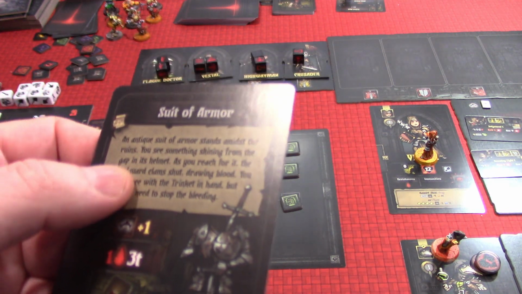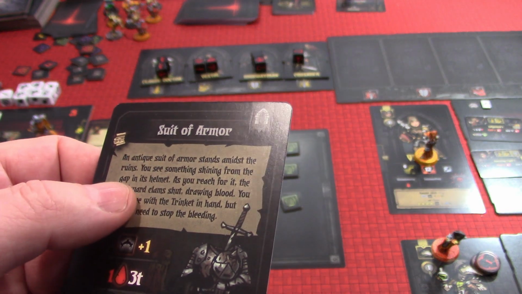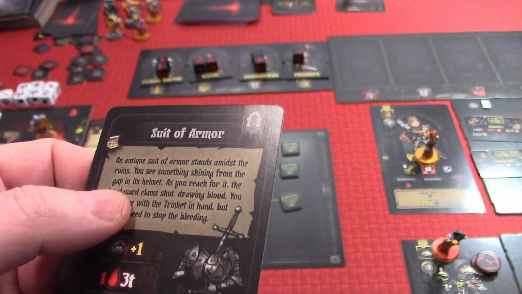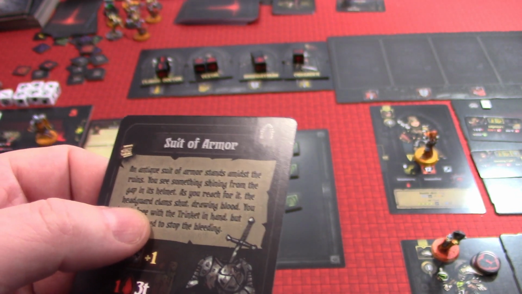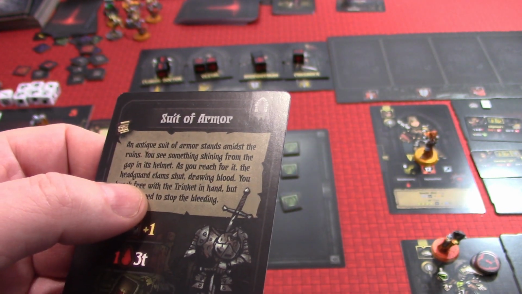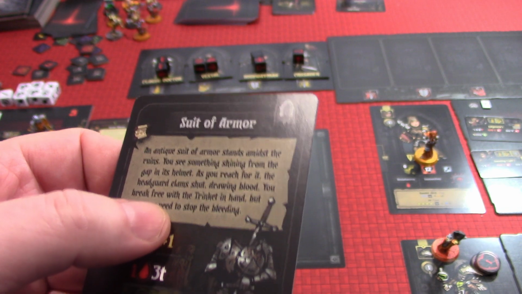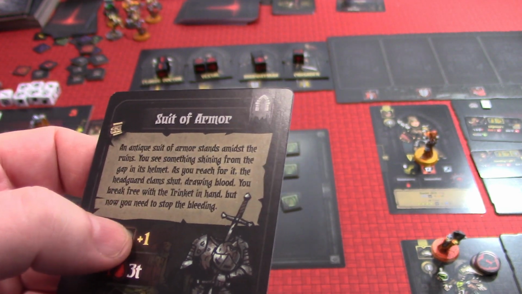An antique suit of armor stands amidst the ruins. You see something shining from the gap in the helmet. As you reach for it, the head guard slams shut, drawing blood. We had this one before. You break free with the trinket in hand, but now you need to stop the bleeding.